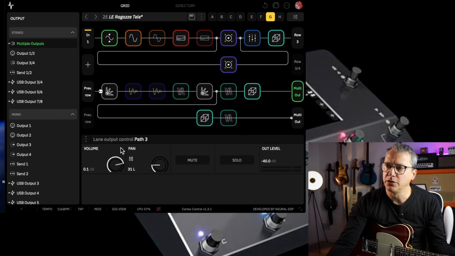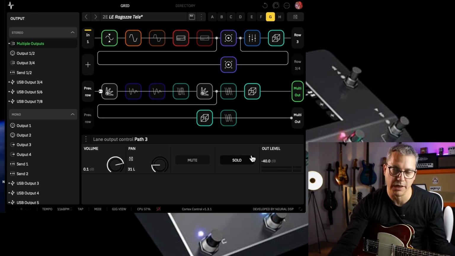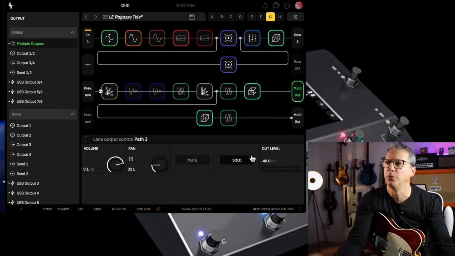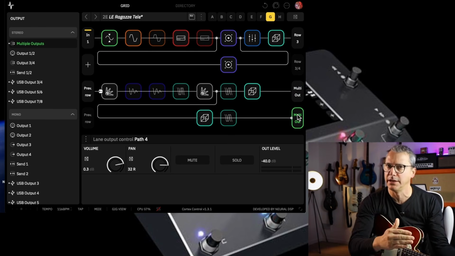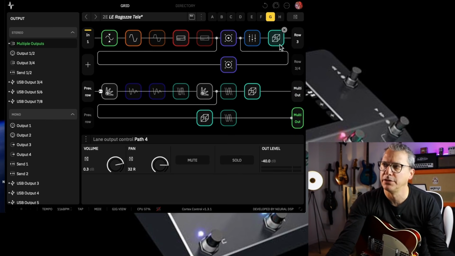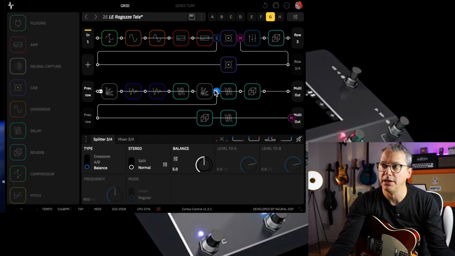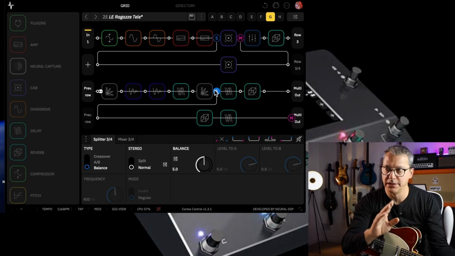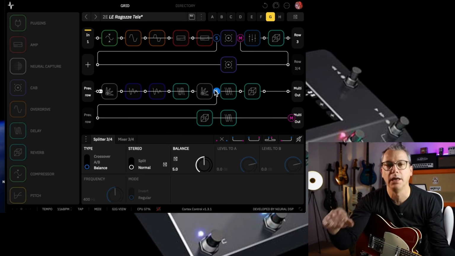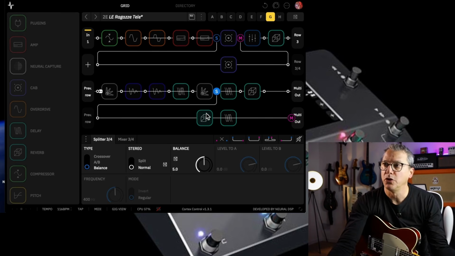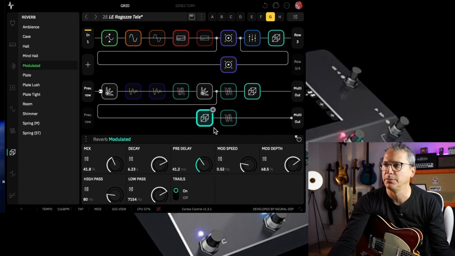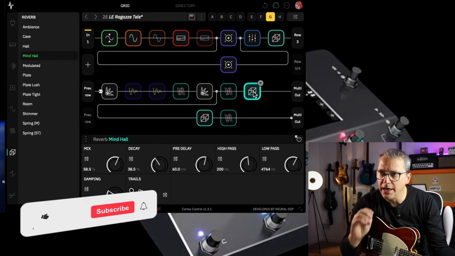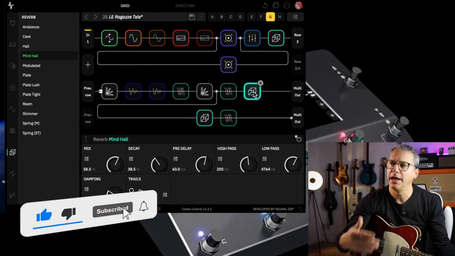Thanks to the scene assignment, which we'll look at now, I can manage not only the output from these blocks, but also the pan-pot, which is a very useful feature. So I can decide to send something to the right and something to the left. In this specific case, I go from row 1 to row 3, and row 3 receives the signal. Here I have a split, where I tell it, go ahead and send the signal, keep it going on line 3, and also send it to line 4. Why? Because on line 4 I might put, say, a nice reverb with a 6-second decay at 40% mix, and on the one above I assign a shorter reverb with a slightly higher mix.